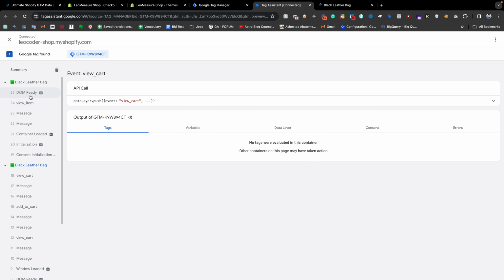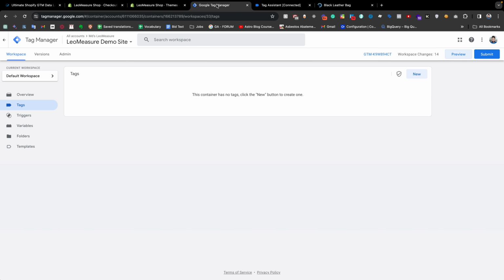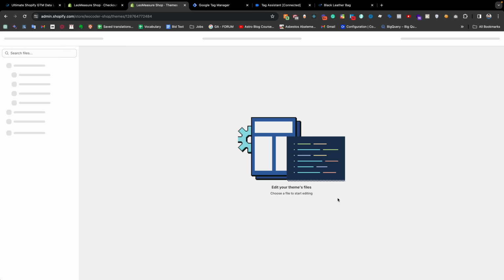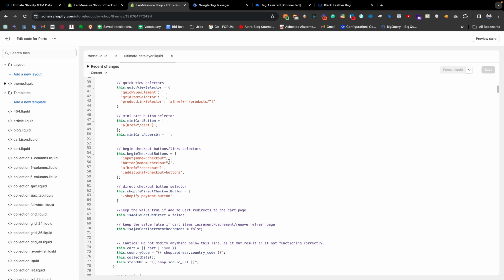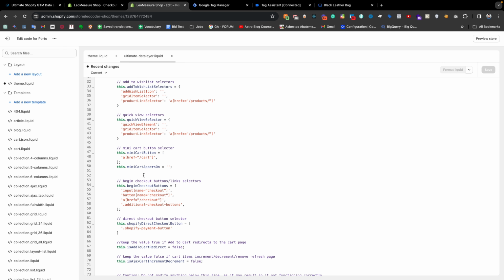As well, you see that we are not getting the view cart event. If you would like to track this type of view cart event, we need to send something from here. So by clicking the three dots, I am going to edit code, and I have already inserted the code for this theme. We just need to change the settings here. From here you see that we need to change a few things. For mini cart appears on, before, actually this was click. Maybe in some cases, for some reason, I have removed this. Normally you will see something like this, but for this theme we need to change it to hover, because the mini cart is appearing on hover.